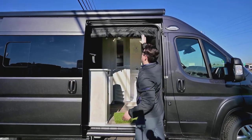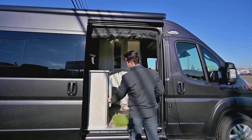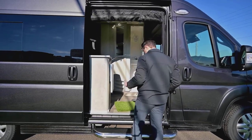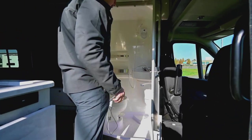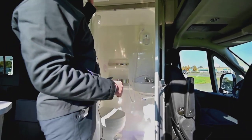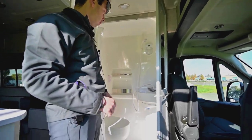You can see you've also got another pop-down screen that comes down here, and then you've got a leaf that extends out here and a place to charge your phone with a little USB plug-in right there. And then coming straight into it, guys, you've got a wet bath in here, and this is really a fairly spacious wet bath, and you can see there is a fantastic fan to ventilate things out if you're going to take a shower in here.